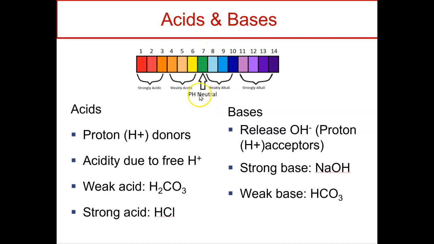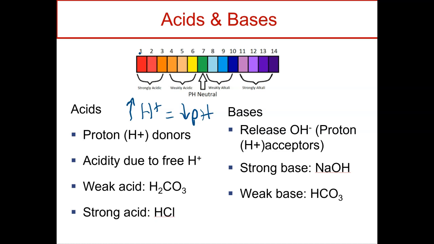And a pH of 7 is neutral, which means that solution has the same number of hydrogen as hydroxide ions. When we look at pH, we're looking at these protons. H plus is called a proton, and acids always donate hydrogens. So when you add an acid to a solution, you're going to increase the number of hydrogen ions. And when you add hydrogen ions to a solution, it makes the pH number go down. So it's an inverse relationship. The higher the hydrogen ion concentration, the lower the pH.